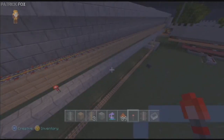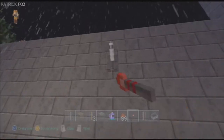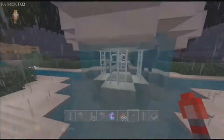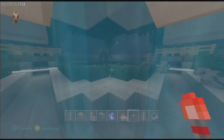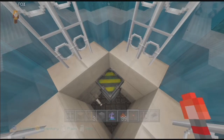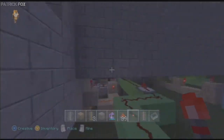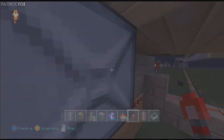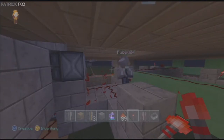Flip that switch for me, pad, for that top pistons. Which one? For the top pistons. Oh, right, that's down in the thingy, innit? Down here. Dink. Anything? Yeah, that's a lot long, because I've got no power at all. That's the switch. Have you destroyed it? No. No, you have, because look. Don't they have to be going towards them? No, I was just checking to see if they work underneath. I know they should work like that.